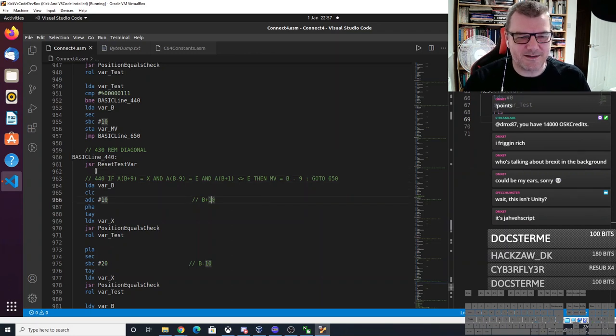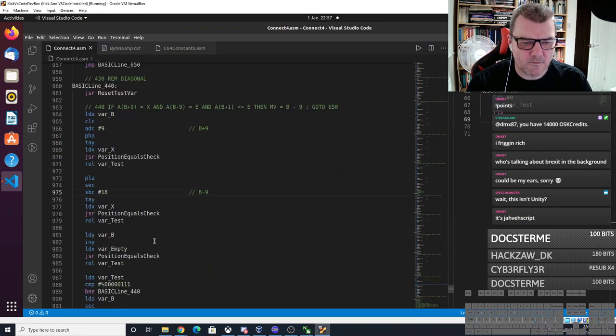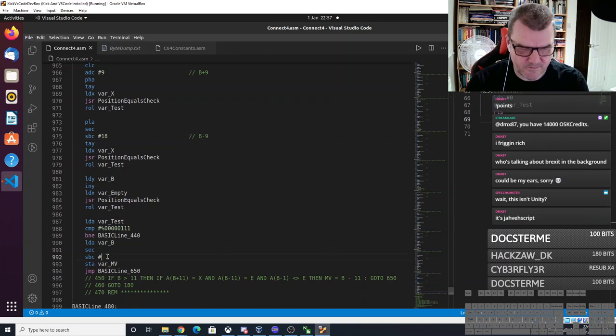Right, so add 9. Then minus 9. So that's going to be subtract 18. And then plus 1. And then minus 9 here. So that's going to 450.